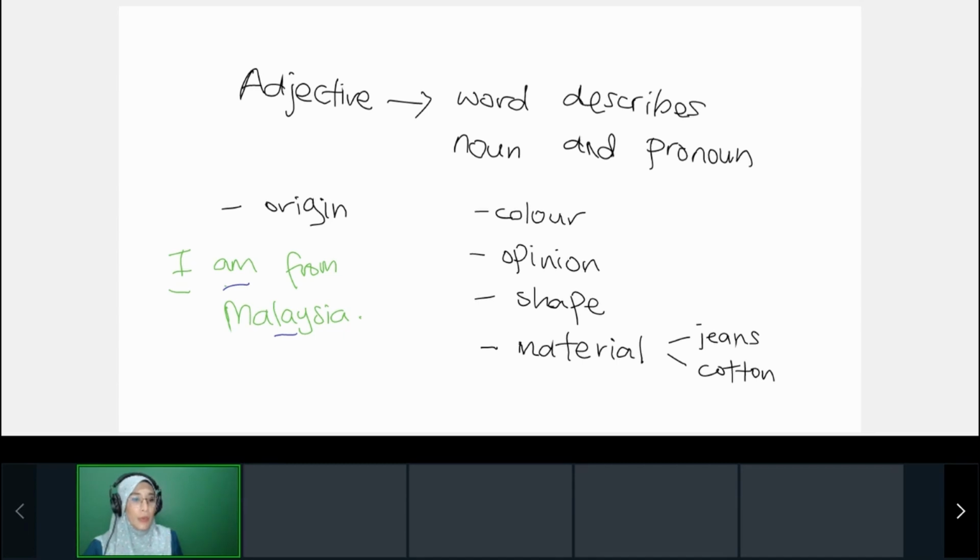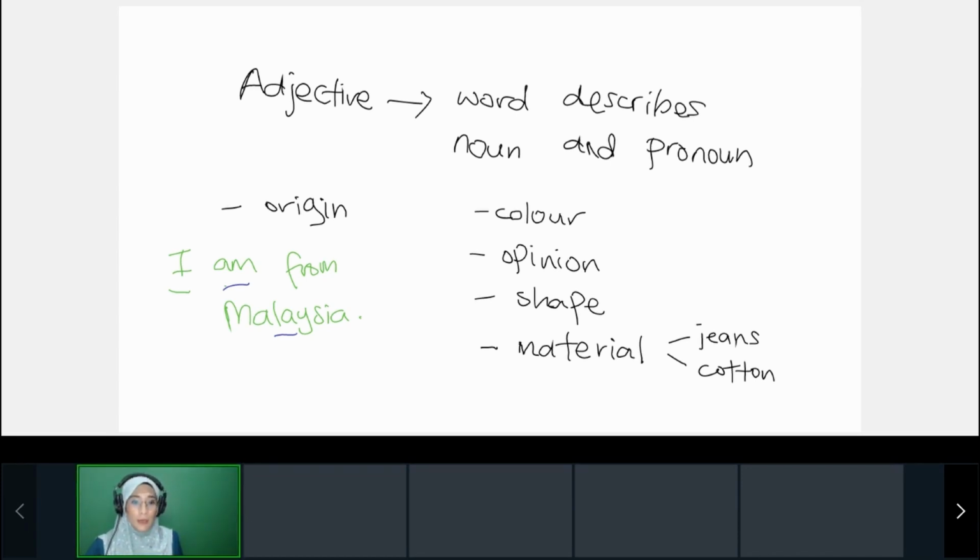So here I am telling everybody where I am from, Malaysia. If you are mixed with foreigners in one class. But if, let's say, you are only in Malaysia, you can introduce the states where you are from. I am from Kelantan. I am from Sabah, for example. So you are introducing the origin. This is an adjective.